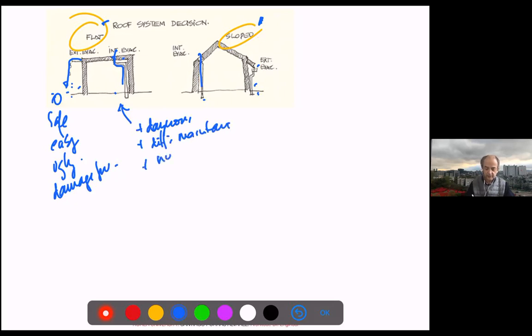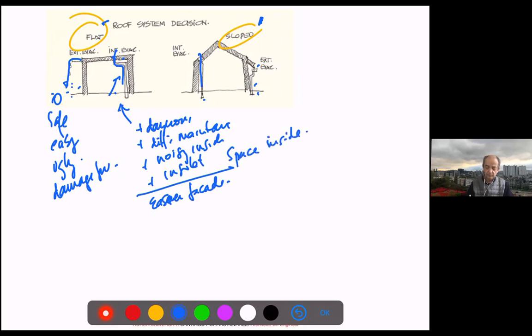It is noisy inside. You need to insulate because you're getting the cold inside. But the good point is that it's easier for the facade, so you have no facade interruption, and you do not need to have those solid pipes outside. And of course, it also takes space inside. So you have to plan for those pipes taking some uncomfortable space, and you have the pipe plus the insulation for the heat and the noise. They will be quite thick.